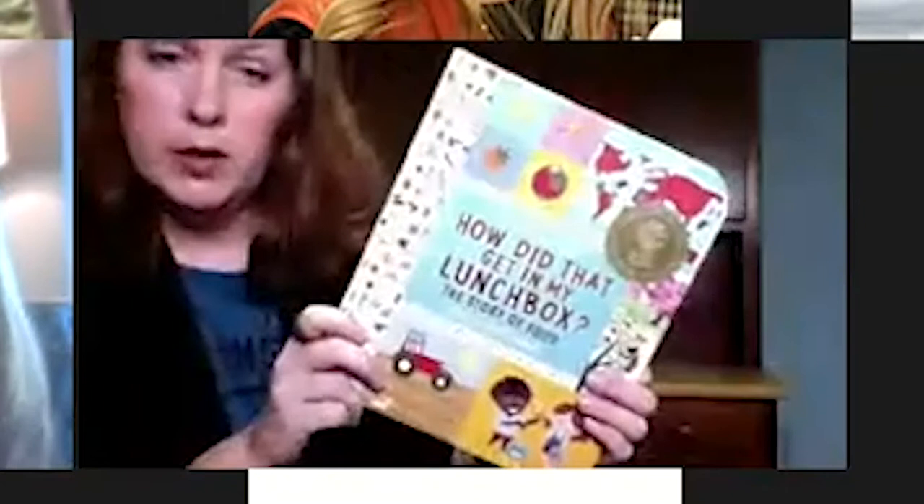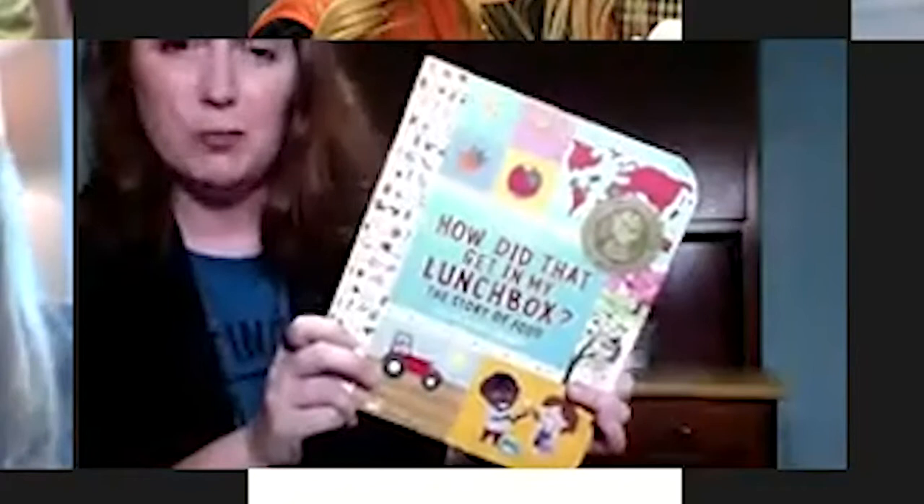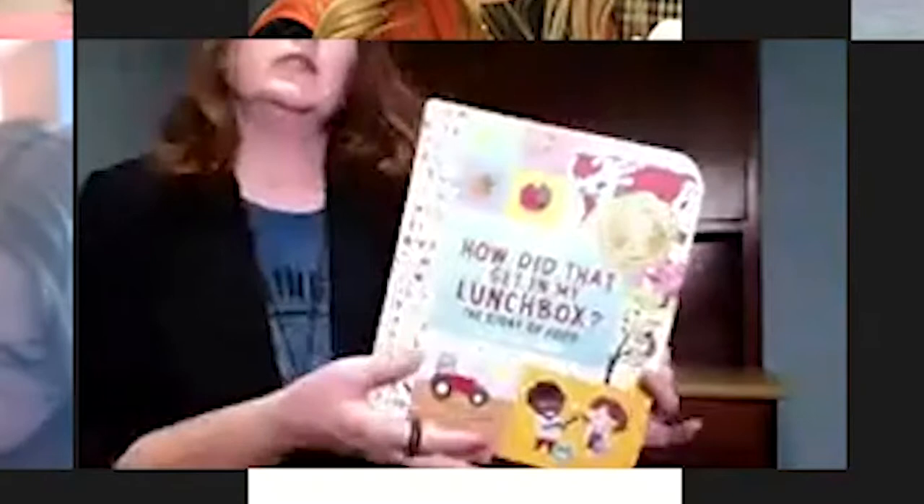The next one you do not have in your tub. If a friend or coworker has this book from previous years, you can buy this on Amazon. It's also in your lending library, or maybe your local library or school library, or ask your Farm Bureau for funding. This is a non-fiction book. It tells the story of an individual food item and how it got into your lunch box — how did the bread in your sandwich get to your lunch box? It's the cycle of how it got there.